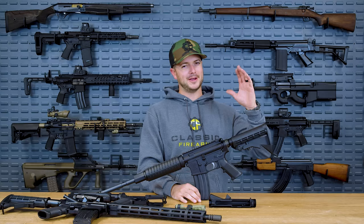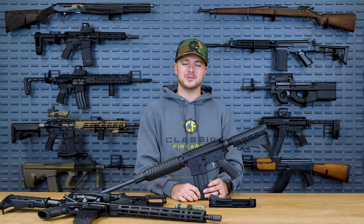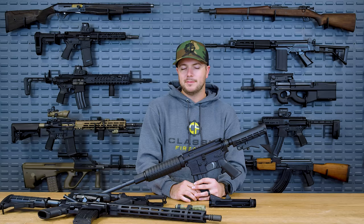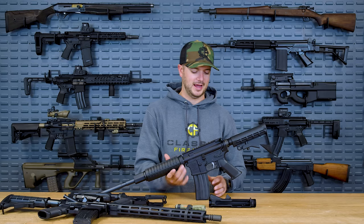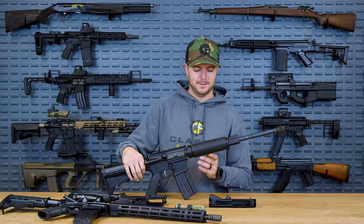Personally, if you're like me and every now and then you just feel like tinkering and building a new AR, throwing on ridiculous stuff and treating it like trash and it still performs — absolutely, I'm going to go budget-friendly. If I want something a little bit more pretty, maybe a safe queen for a while before I get bored with it and sell it, then I might go a little bit more expensive. I'm also really curious about shooting the RF-85 and torture testing one of those myself. Let me know if you'd like to see a video like that in the comment section below.